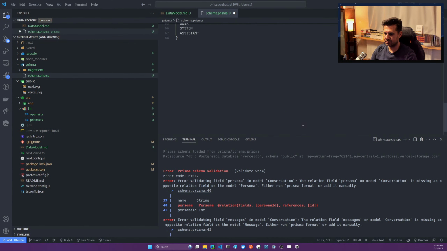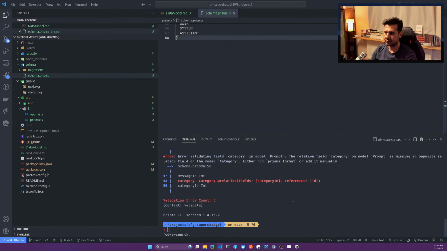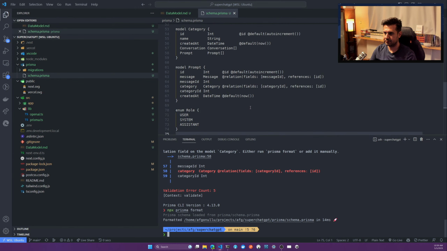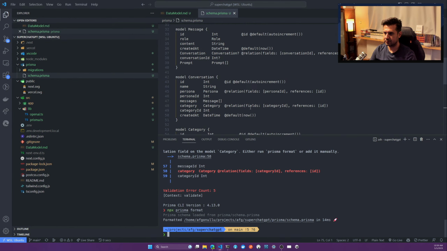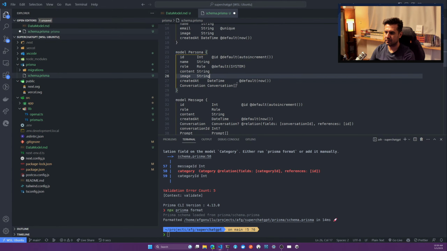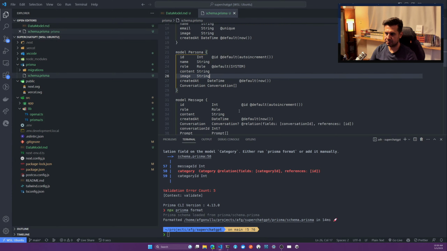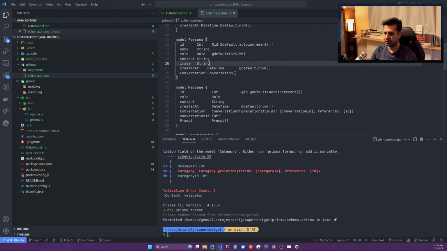Okay, let's run Prisma format. What happens? Did I save this? Let's save this. npx prisma format. Let's see what happens. Okay, so persona can be used in conversations, but we don't create any relations there.